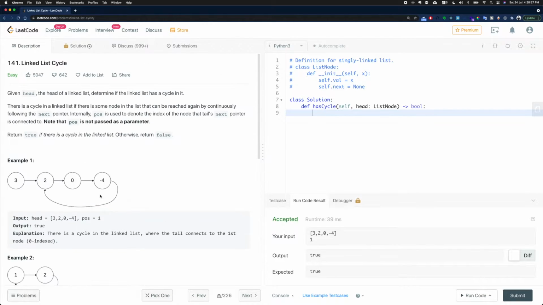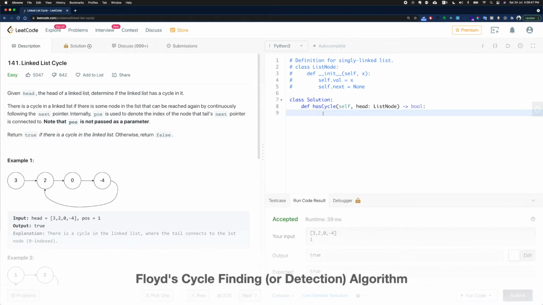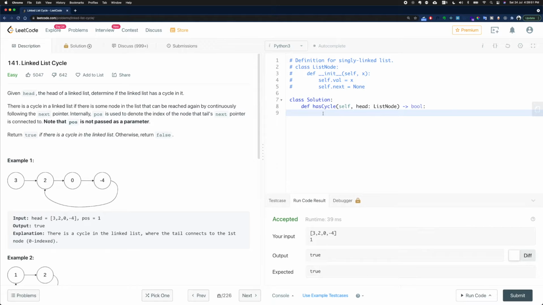So based on this, how can we approach this problem, right? In a previous problem, what we saw is that we actually found out the middle of a linked list using a runner technique. So we're going to apply the same technique here. And this technique, while I call it the runner technique, the actual algorithm is called Floyd's cycle finding algorithm. And what this involves is to actually have two pointers. The first pointer is called slow pointer, and the second one is called fast pointer.